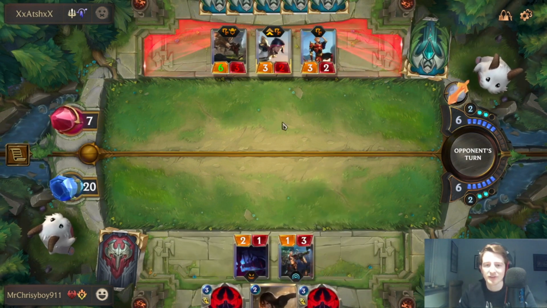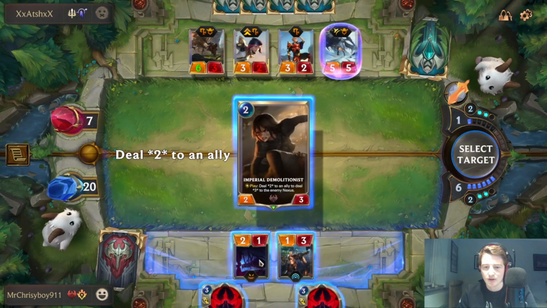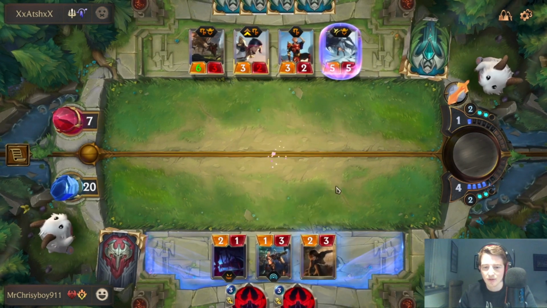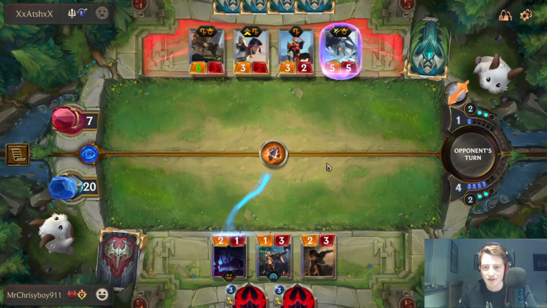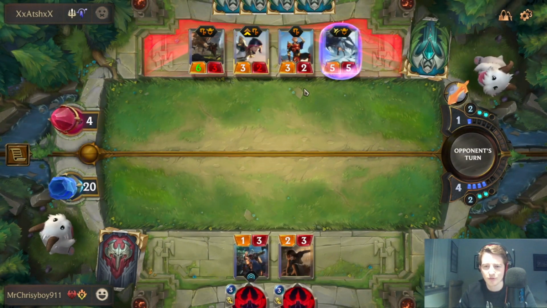Drawing the second Fervor actually might be pretty good if he goes for something like Concerted Strike. Whoa. Well, that helps me as well, because now I can do this. Deal the extra damage. He goes down to 4. And now with these 2 Fervors we should be good.